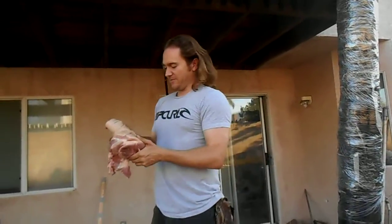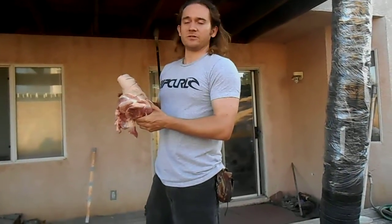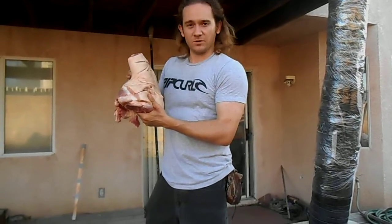So, hopefully we'll be getting some forearms soon to see if these could actually dismember a person. But for now, I hope this has been educational. Thank you. And stop.